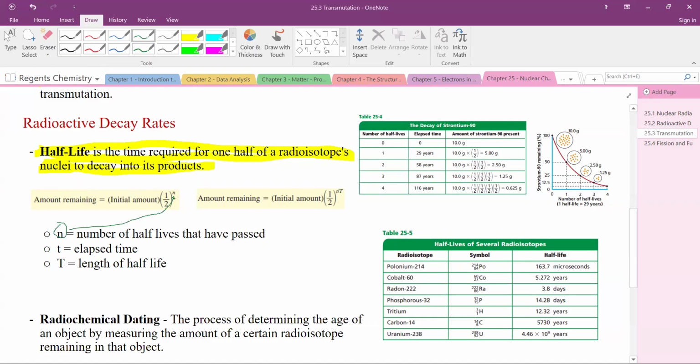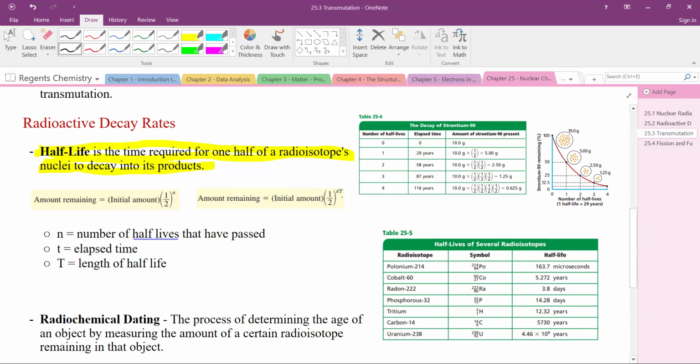Okay. So cool. If I know I've gone 3 half-lives, well, I would take my initial amount, multiply it by 1/2 to the power of 3. And that's because after 3 half-lives, I've divided by half 3 times. So that's why we raise it to the exponent of 3. Now, often you will not know how many half-lives have passed. Instead, you'll just be given real time.